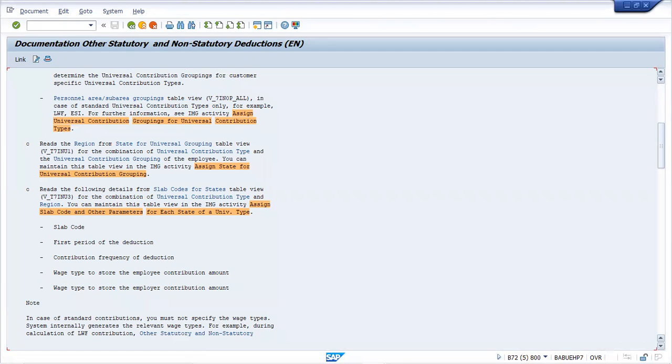Let me check if I will be able to help you, because it's a demo system. It's a little tricky how to check with SAP, because SAP generally does not directly support. Otherwise, we may talk to the vendor. Anyway, let me check if we can do it. Otherwise this configuration is very easy, nothing much. Once you complete this, then only you will be able to generate your wage types 3W1, 3W2. That will be generated in your payroll log. So that is the understanding. This documentation part is clear.